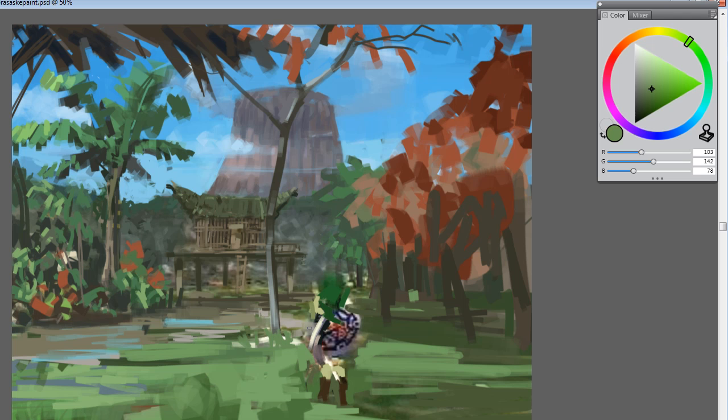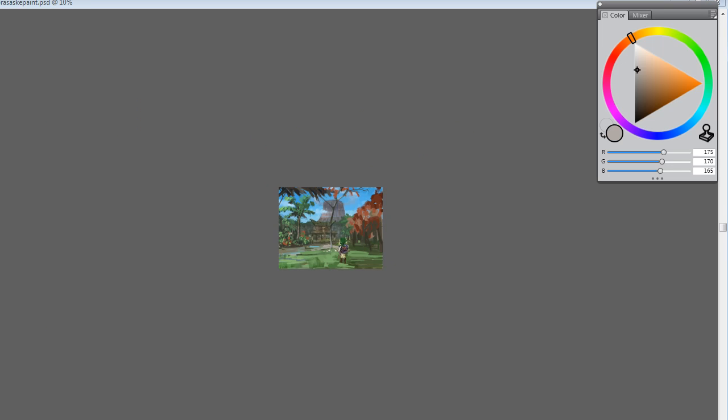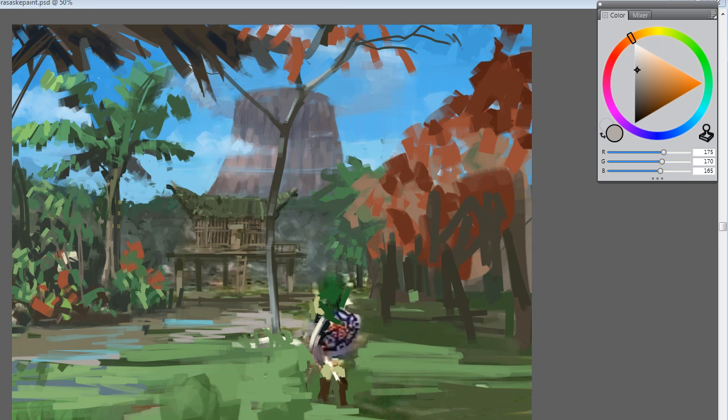I'm sorry, I'm being super quiet. That's a weird place for a tree. I agree. Yet, I don't mind it that much. Look, it's right in the middle. What a great place for a tree. I don't know what you guys are talking about. That's a perfect place for a tree.